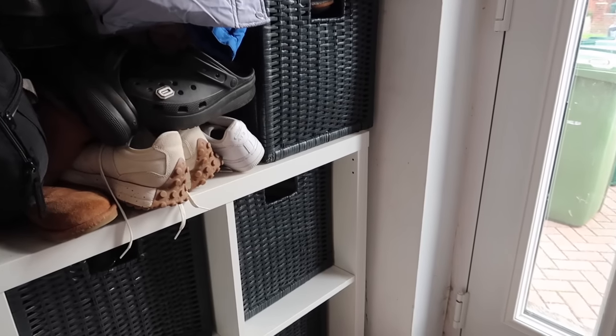We actually don't have enough boxes for each person to have a box each for their shoes. So the people with the two biggest feet share a box for some random reason. I know, yeah, me and Doug. No, sorry, that's actually a lie. We're supposed to share a box, but all the shoes that are in it are Emma's. Well, let's have a look. Actually, then my gym trainers. The only pair of shoes. Oh, you have some flip-flops, you liar! You had some flip-flops in there.